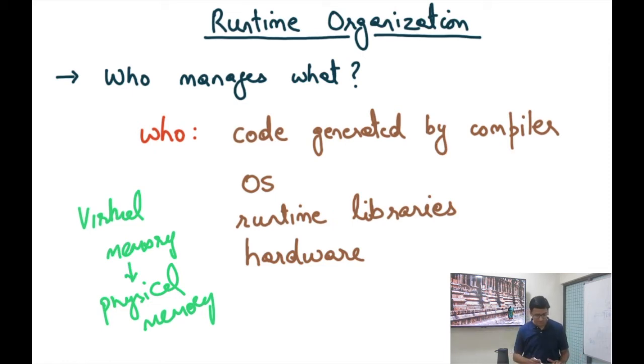The mapping from virtual memory to physical memory is typically maintained and managed by the operating system, but the organization of the data inside the virtual memory is typically managed by the compiler, and even there some of it is managed by the operating system and some by the compiler. Then some of it could be managed by runtime libraries. By runtime libraries, I mean not necessarily part of the operating system, but libraries that were linked with your program. For example, malloc and free are not really part of the operating system. They're just user level libraries that can be linked against, and they can manage what gets put where. And then finally, the hardware gets to manage some of what lives where as well.